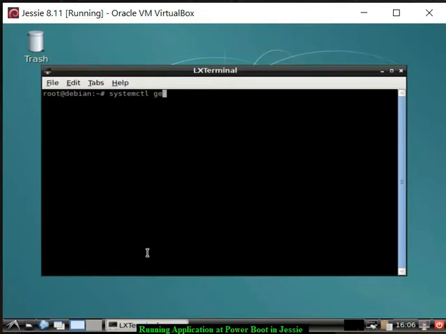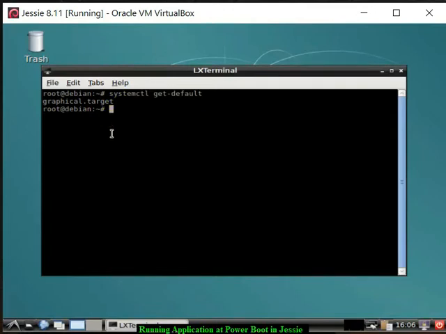First of all, we will take a look at which boot we are in. So you can see here it's a graphical target, and this is how Jessie and onward systems deal with the boot level.